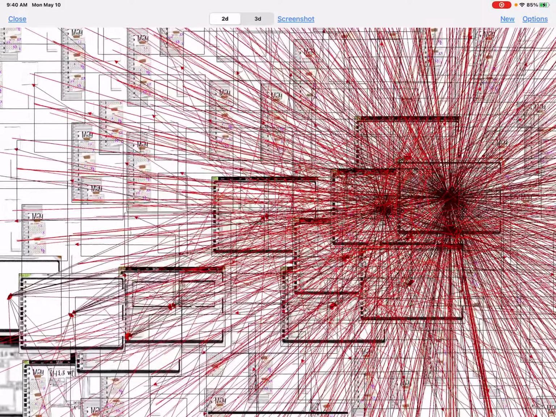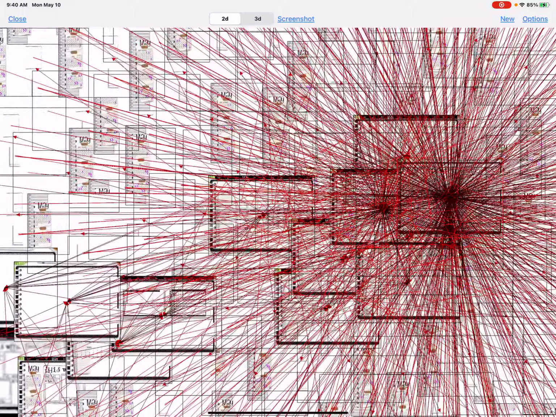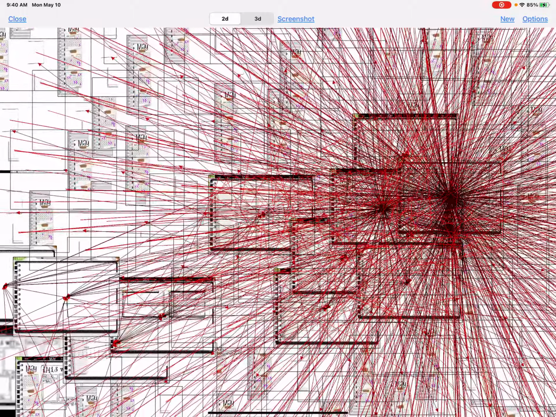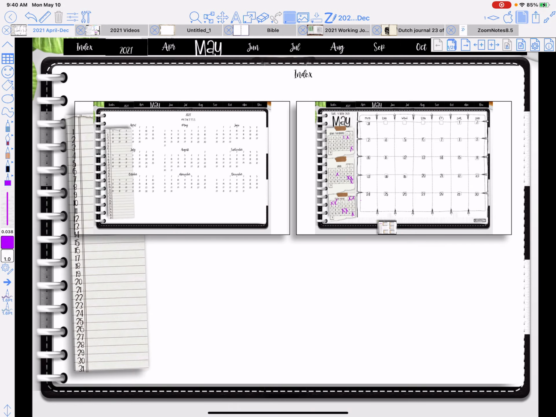If it's different enough, like this one right here, well, you can't see where I'm pointing, but if I tap on this one, it opens up the index page. So that's a quick access to a page that you want to find.